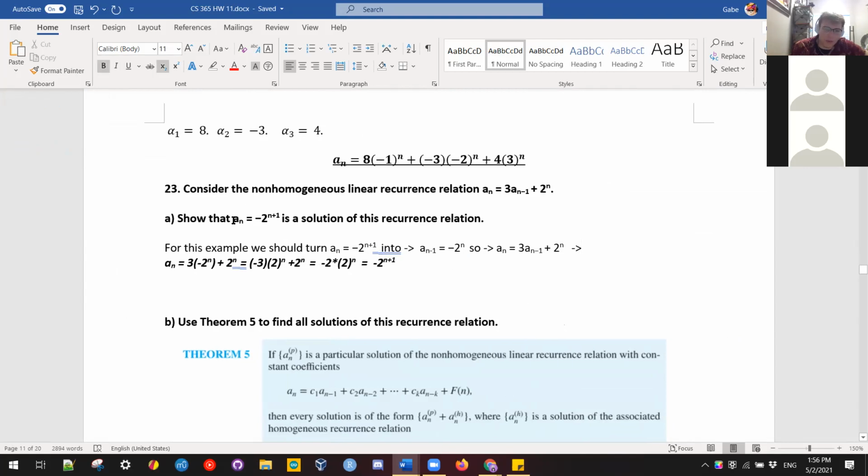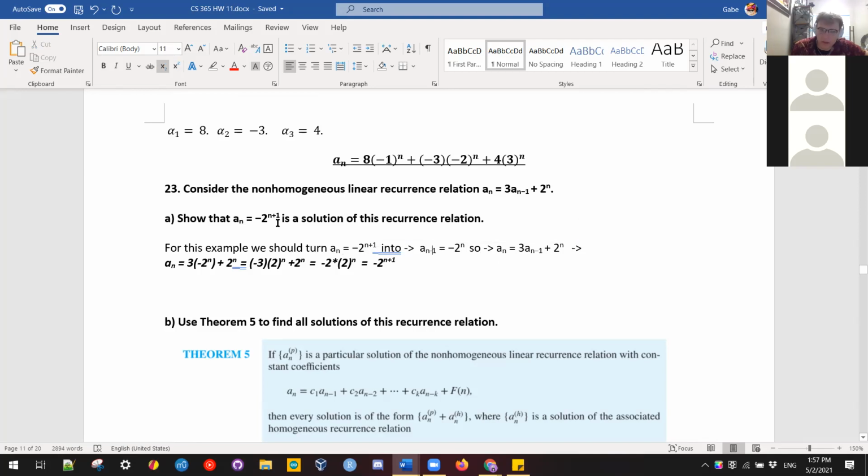Anyway, what are we doing? So we're doing this, and then we're showing that a_n equals negative blah blah blah is a solution to the recurrence relation. Okay, so for this, you are given a_n, and just kind of looking at it, it looks like you can do stuff. Just kind of follow what this is doing. So what I did, which I don't really remember any of this, but you could subtract by 1, and then that will turn obviously into -2^n. So that's cool. That makes sense. But why do we need that? Because we're using a_(n-1).